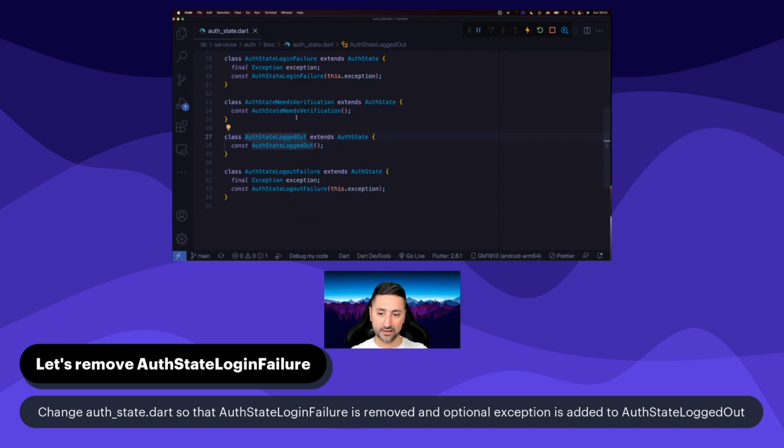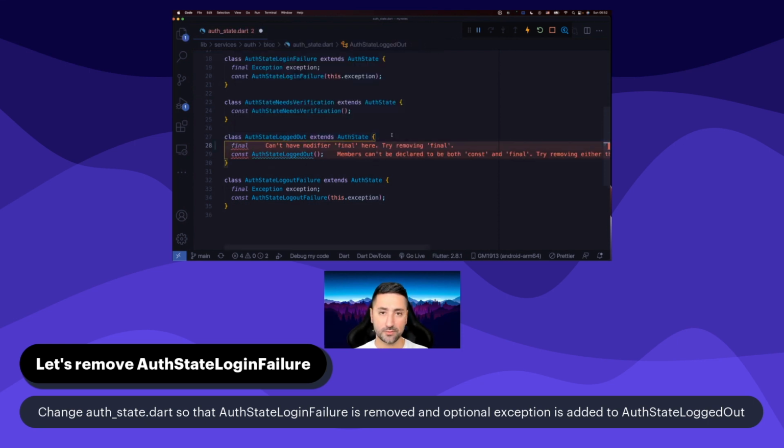We're going to give you an error saying that you couldn't log in. What is your state at that point? Well, you're still logged out. But now you're logged out, and the screen also has to display some exception. So that's why we're going to build an exception right into the auth state logged out. Okay, so let's go in here and create an optional exception like that, and just call it exception. I'm going to get help from Visual Studio Code to add that parameter into the initializer.